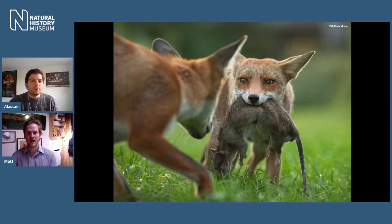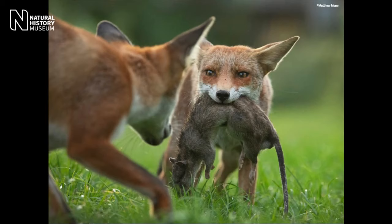Yeah. So it does seem, just looking at it now, the fox that's approaching nearest the camera, you can see it frames the other fox and the rat so nicely, in the side of the fox just coming down. It really does work. I can completely imagine how a fraction of a second earlier or later and it doesn't work. That's absolutely right. I think the out of focus fox forces your eye to where the focus point is, right over that fox's face with the rat in its mouth, and you get that natural shallow depth of field using a long lens.